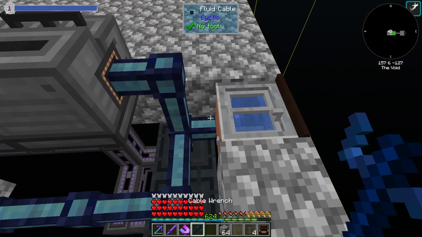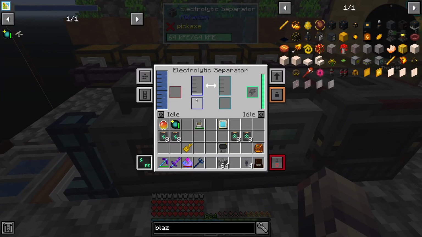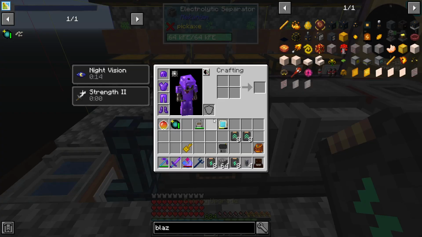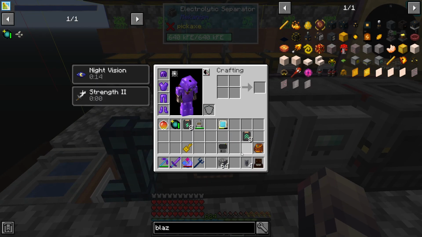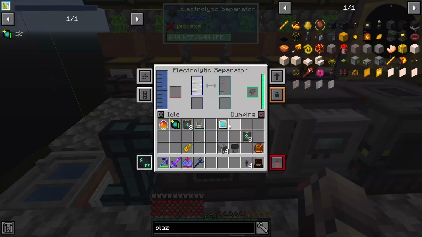Of course, don't forget to hit this with an extract as well. And that should be that for a second here. Now we need to set up the electrolytic separator, which will be dumping on the, I believe, oxygen side and just keeping the hydrogen in here. We are going to quickly throw in our necessary upgrades. So shift right click, and that's our energy and then our speed. Okay, cool. Now we need to set this to configuration. So there is no items coming out of this. The only thing coming out of this is the blue side, so that's good.